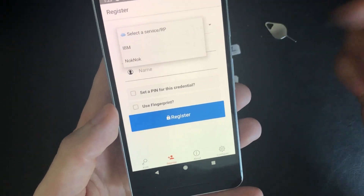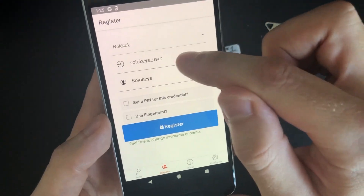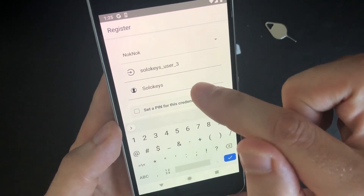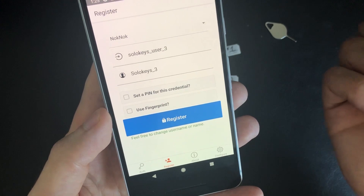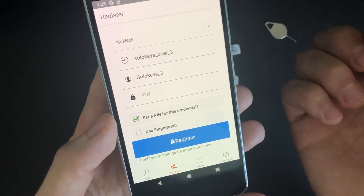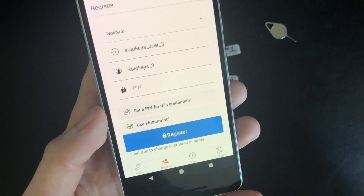Credentials are added to the SIM card by providing some identity information like name and email, and the specific service that you want to register with. Furthermore, a PIN can be set at this time, so this could be managed by an administrator. The ability to create new credentials itself can be locked with a separate administrator PIN.